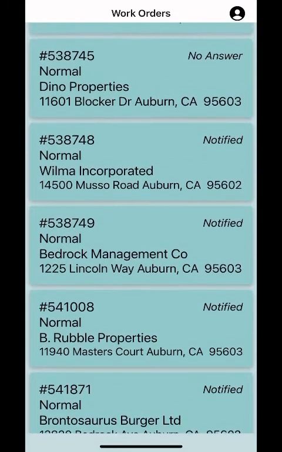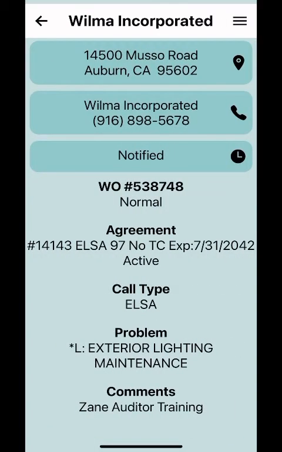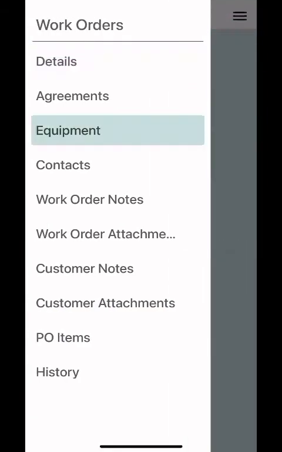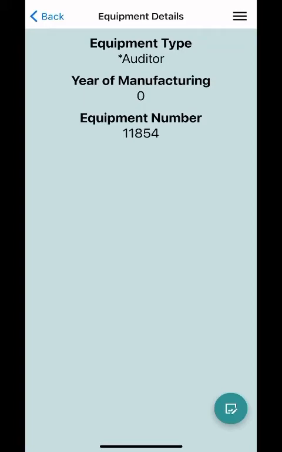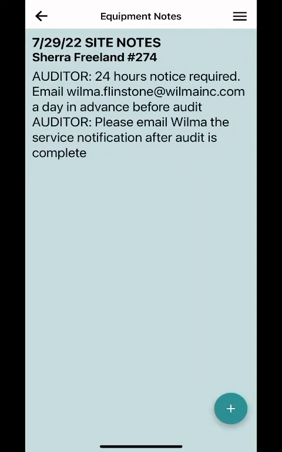We'll do our third one, which is Wilma Incorporated. Go to the 3 lines here. Go to Equipment, Auditor, down at the bottom, click on the circle, grab the notes. Says 24-hour notice required. Email Wilma Flintstone at wilmainc.com a day in advance before audit.